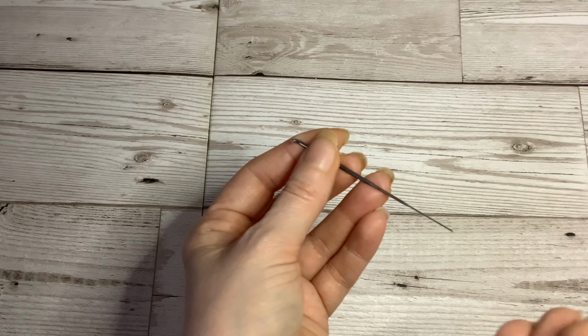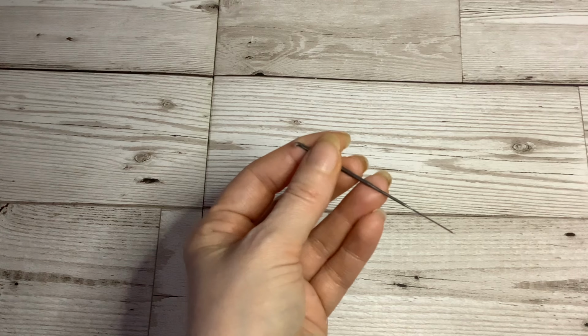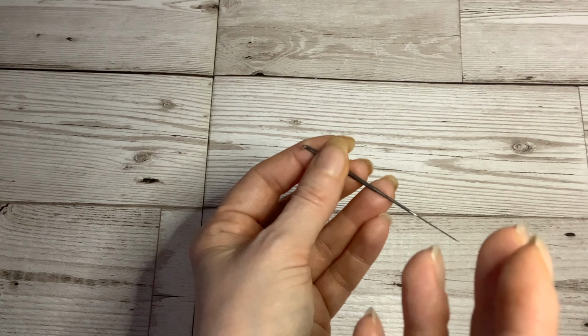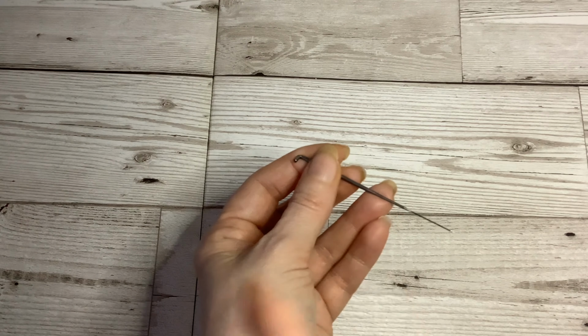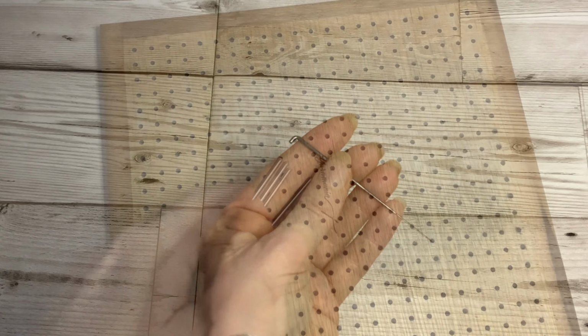securely. You can get a block to stab into and a handle to put the needle in. But personally, I don't bother with those when I'm using my needles on my crochet. However, you do need to be careful not to stab yourself with the needle as you're stabbing your yarn.